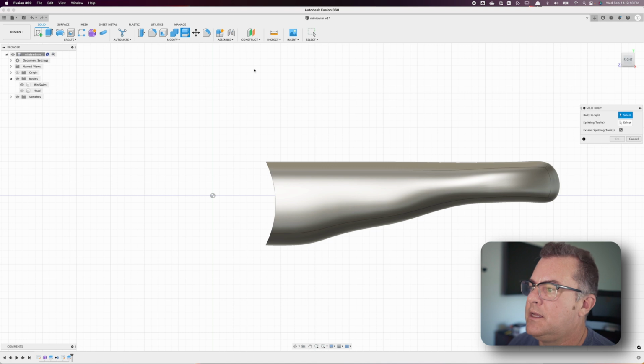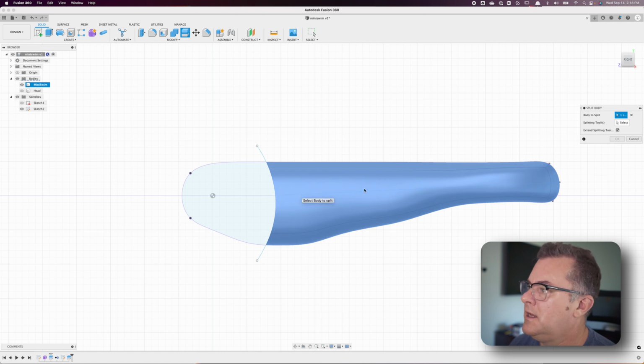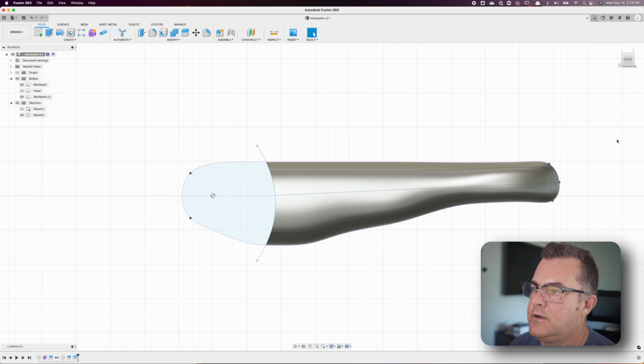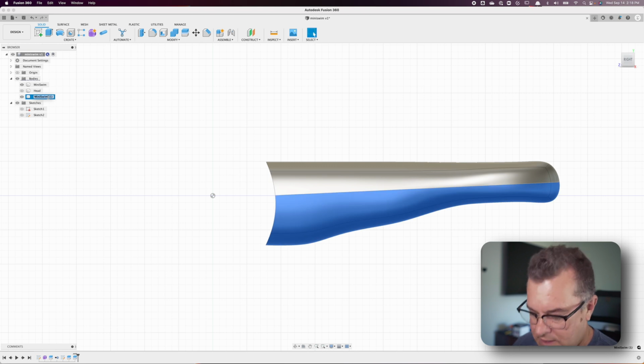I'm going to hit the split body command again, select this body. We're going to come over here, turn back on my sketch that has my splits. And my splitting tool is going to be this line. And click on OK. And so now, if I turn off this sketch, I have a bottom, so we're going to rename this body bottom. And we have a top that has the name of the original body. I don't want to change that because when I combine them all back together, I want to take that name again. You can change it if you want to, but just know that that is what it is.